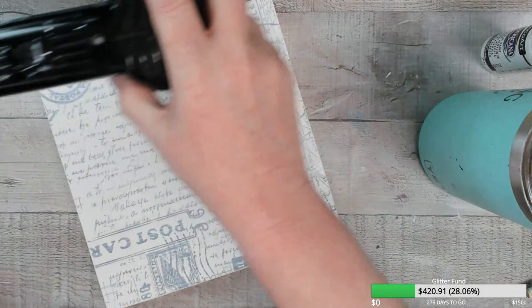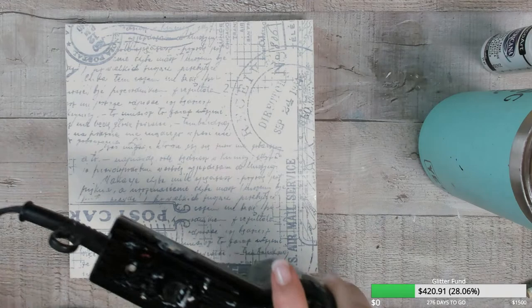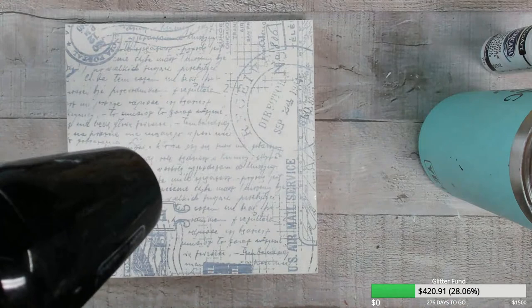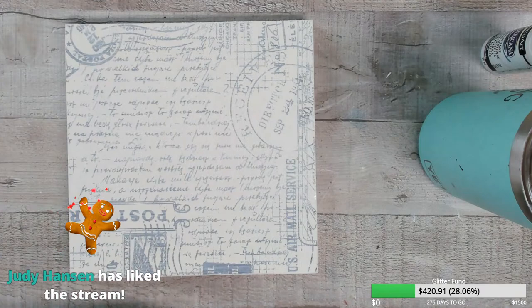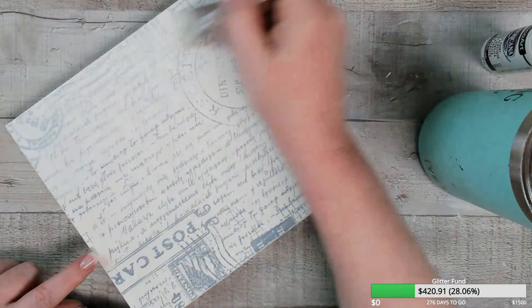Yeah. So I'm going to dry this, and then I'm looking at this on the screen, and it's still quite strong, so I'm going to do one more coat. Just going to make sure it's good and dry. That's what this thing is so handy for. Now, when you're thinning out this paint, you can use a little bit of Fast Dry to thin it out, or you can just use water. Either one will work. So I'll put one more coat of that white on.